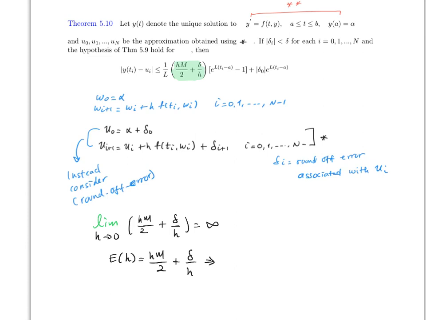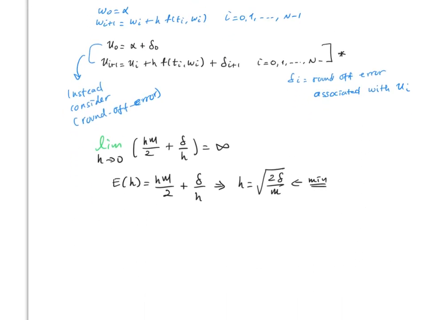And we did something similar to this. If you use calculus, you can check that the value for h is this. So this will be the minimum value you should use for h. If you use any values of h less than this one, then this will increase the round off error. Therefore, this should be the lowest that the value for h should be.